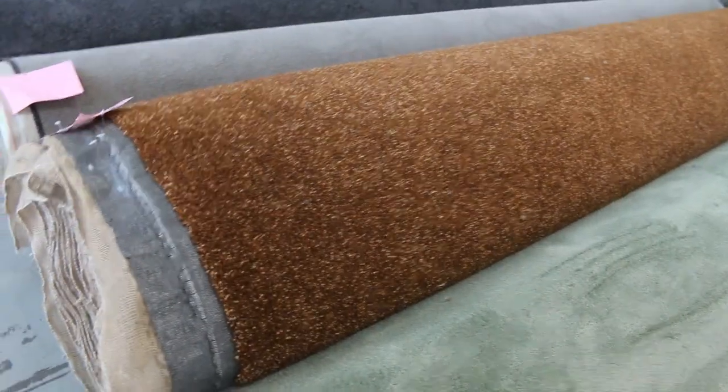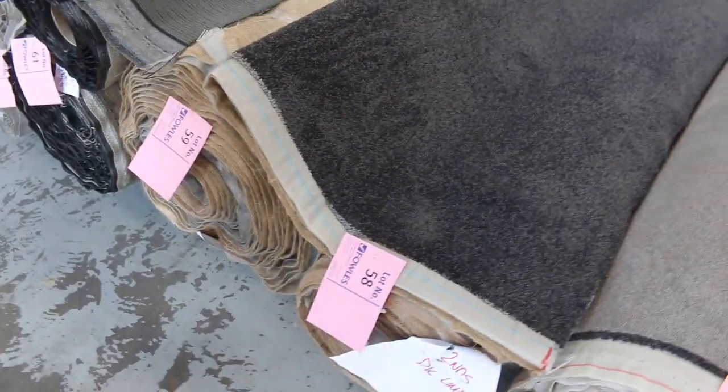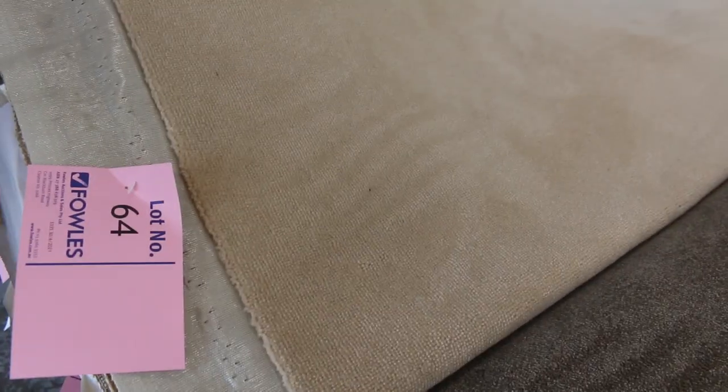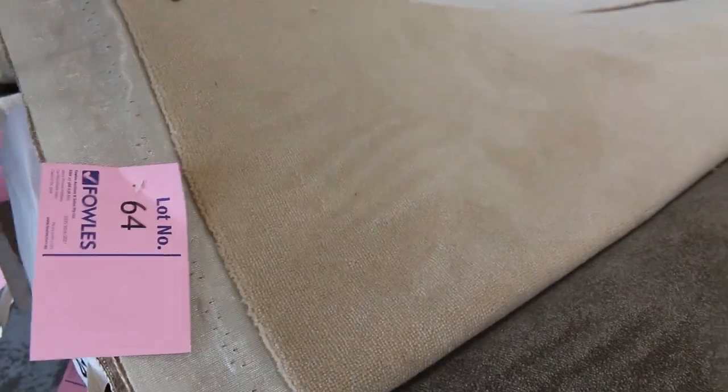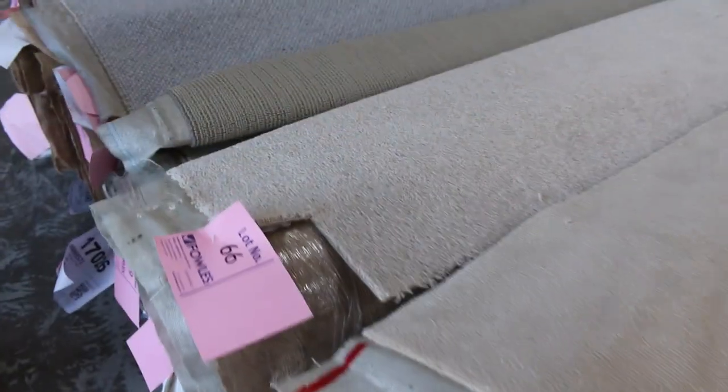Then we get into some nice neutral colours — the beiges, and even a little bit of brightness. Look at the green and the bronze colour — they generally sell for around $25 a metre. Unusual colours are the ones that aren't quite as popular. Moving through, we've got more twist piles — this charcoal twist lot number 58 and 59 is the same, a Lucian Dyed Island, good metreage again, getting around about $30 to $40 a metre. We've also got wool plush pile — this would normally be worth around about $250 a metre, it'll probably sell for $25. The lighter colours always quite cheap — absolute bargain.